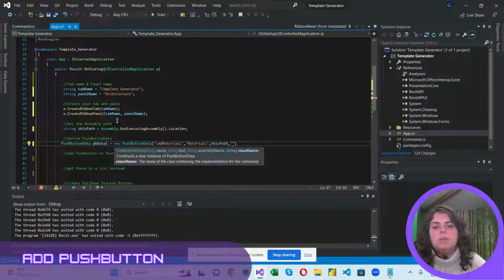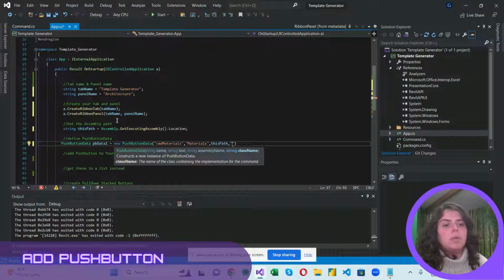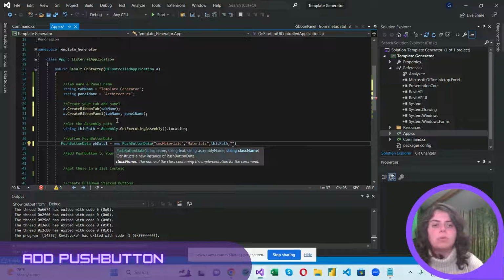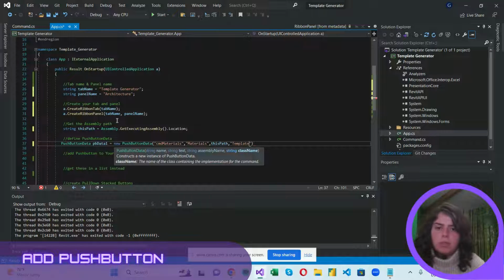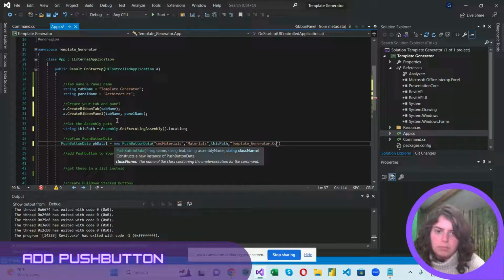And the last one will be the full name of the class that's going to be executed. In our case, for now, it's going to be just command. Template. And just include the full name of the app, generator dot command.